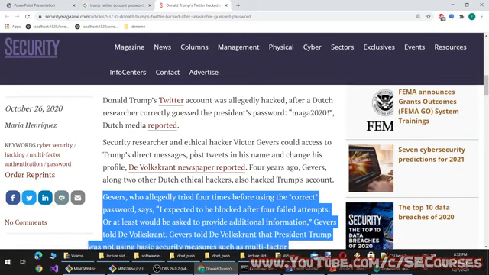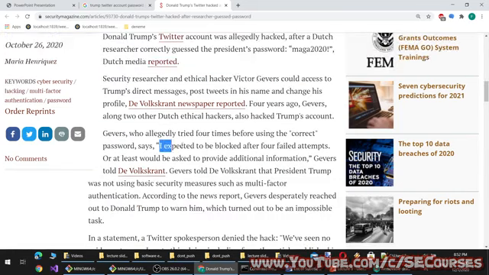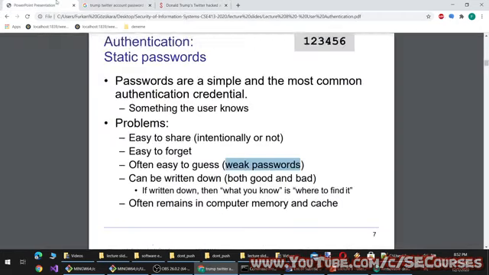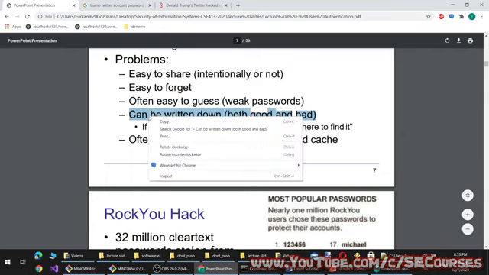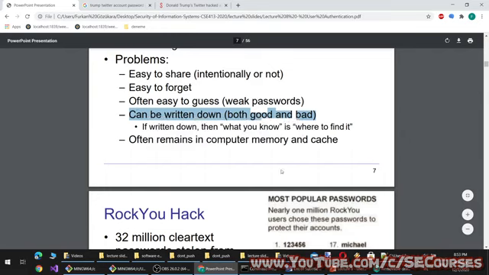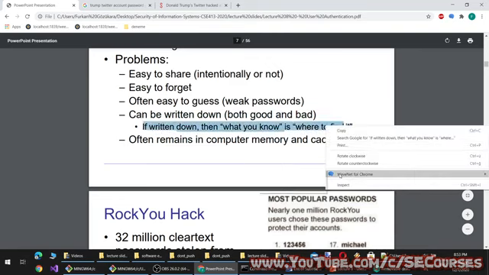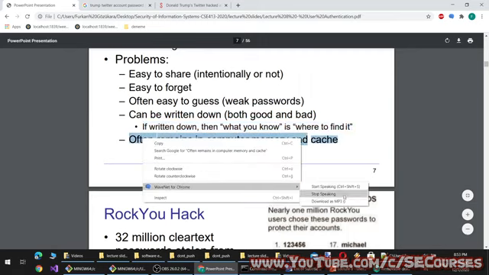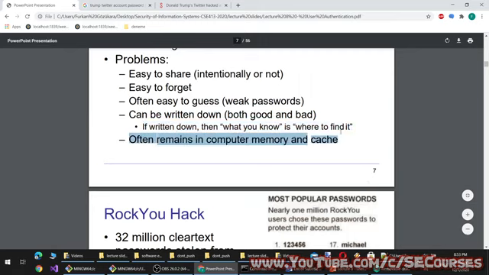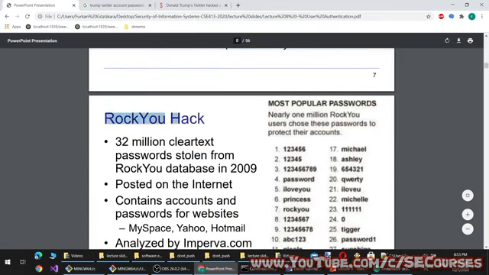This is actually what it says here: I expected to be blocked. Blocked by whom? Blocked by Twitter in this case. So weak passwords are really a problem. Passwords can be written down, both good and bad. If written down, then what you know is where to find it. Often they remain in computer memory and cache.